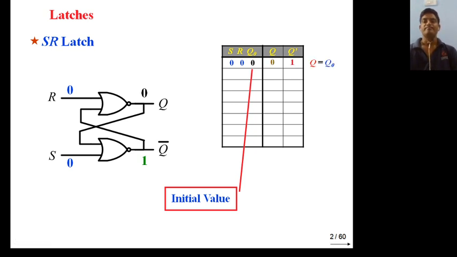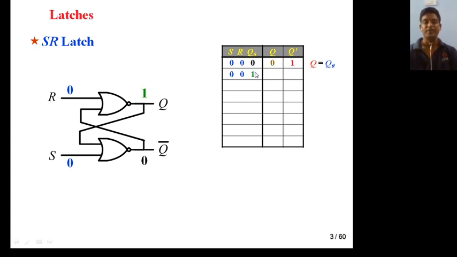From here you can see Q, the next state, is equal to the present state, so Q is equal to Q0. Now we will determine the value for 0 0 1.